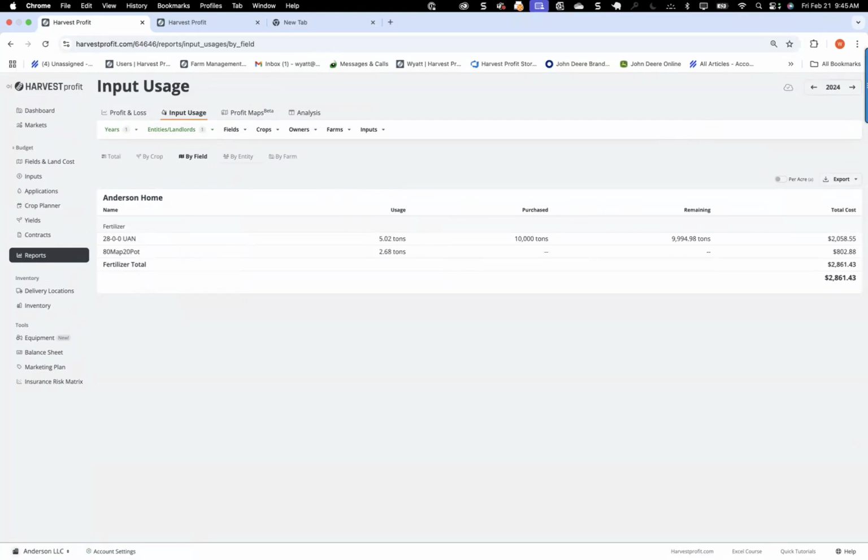So we don't have implement tracking yet for acres per year automatically. That's some stuff that's coming down the pipeline in the future, being able to start looking at allocating acres and hours to machinery.